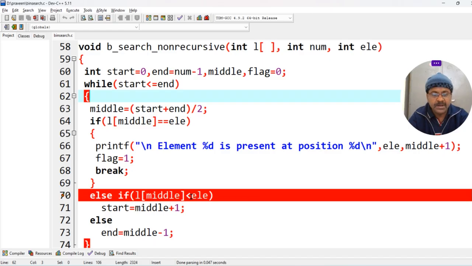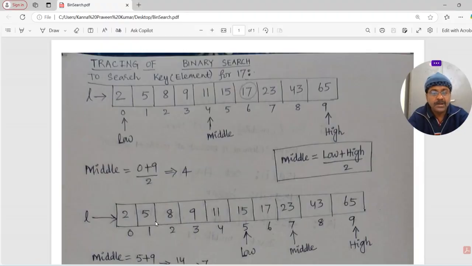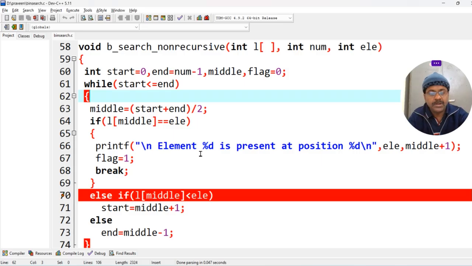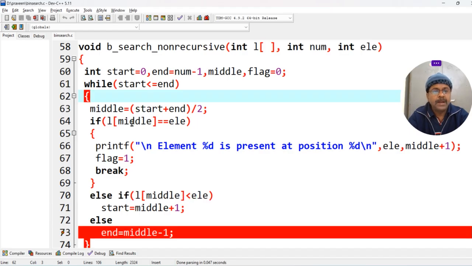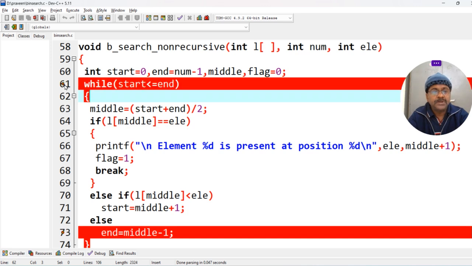Else, if the key element is on the left side, we have to take the high to the left side. High is middle minus 1. This case will be executed at that time. The while loop will iterate while start is less than or equal to end.